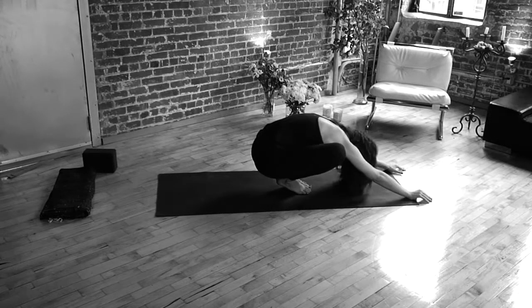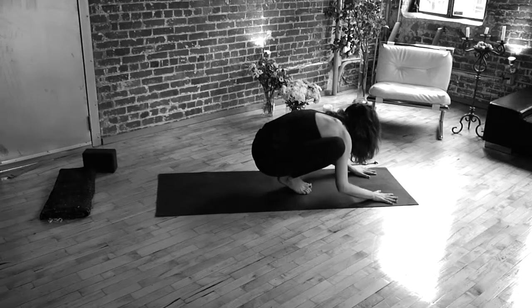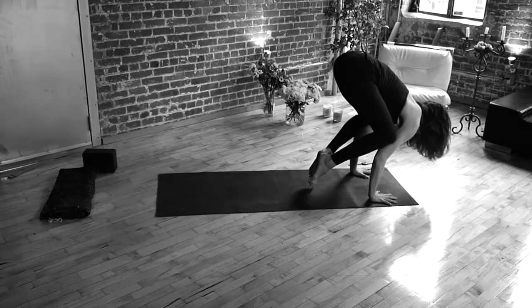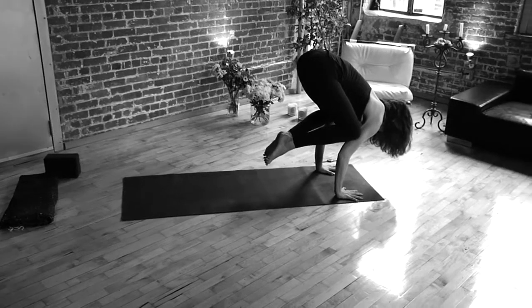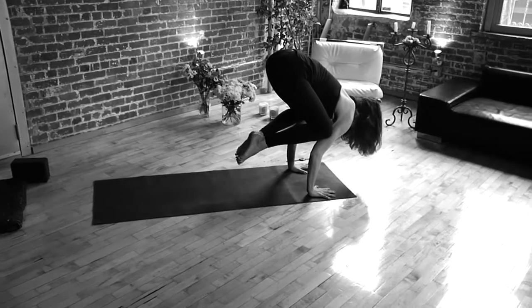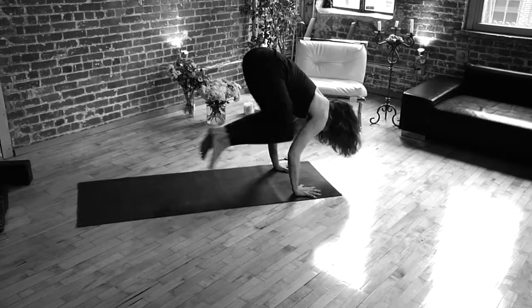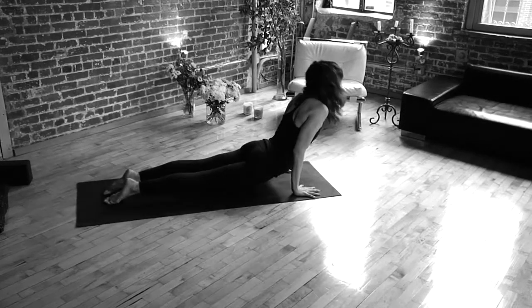Exhale, inhale, and exhale, and place your hands to the floor. Inhale, either plank pose or you're gonna come to Bakasana crow pose. And exhaling, inhale, maybe you use the relief in your neck and back to lift you higher. And exhaling, chaturanga plank or down dog, however you like.